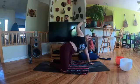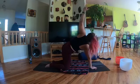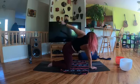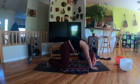The only thing I ask is that whatever you do on one side, you do on the other as well. So if you take big circles in your shoulders on one side, make sure you get into the other side. Take your last few breaths here. And then come back into your tabletop position.